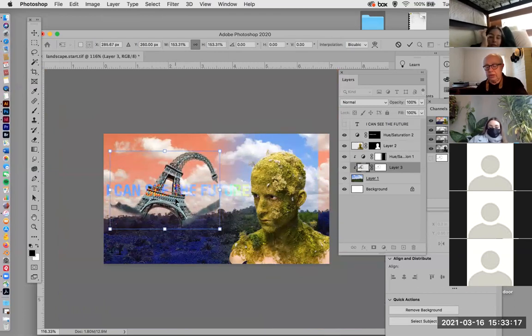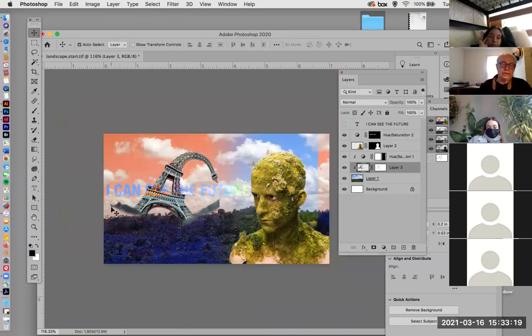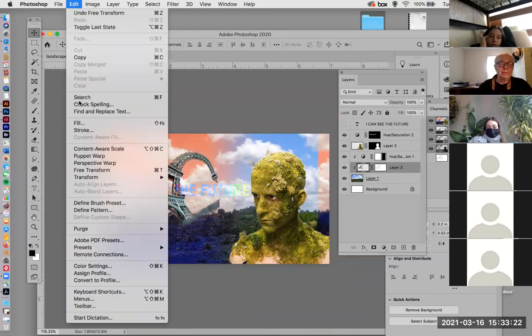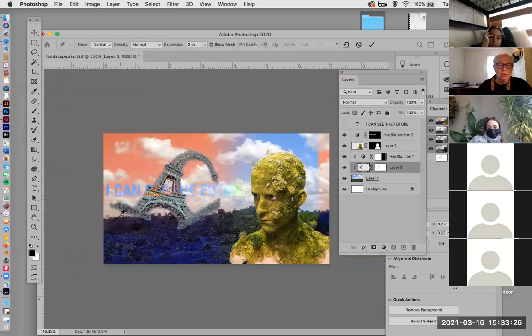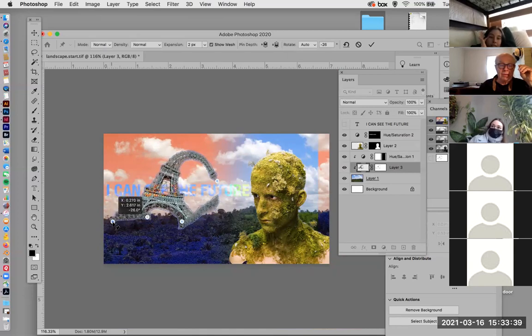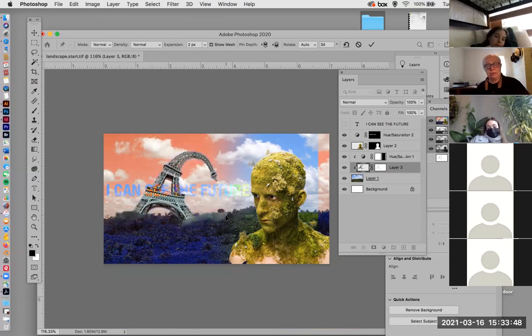So that's okay. Now I got to go and fix this stuff. So I'm going to go back up to my puppet warp. I only use this when I'm doing the weird stuff like this, because it's a weird thing to do. Well, I could keep this right here, and then grab that pin, and it keeps that. And put a pin there and grab that down. So there, I warped that image pretty weird.